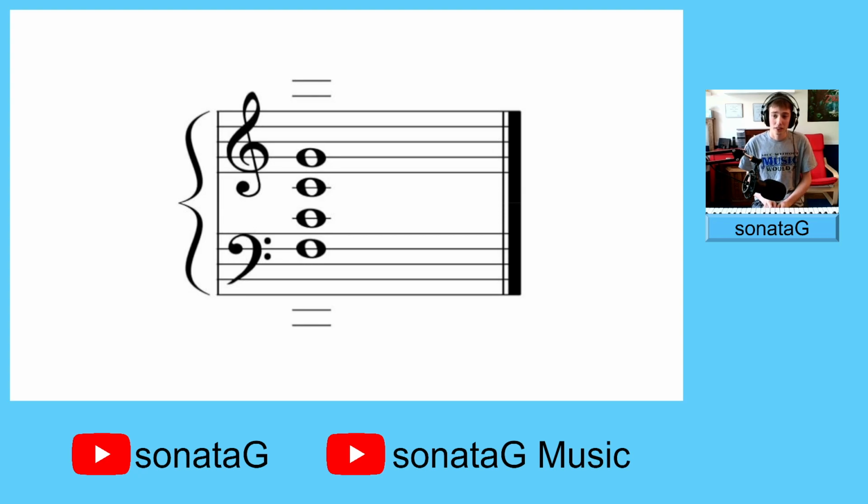So, in order to understand that, we have to first understand the 2 symbols on the left, which are the clefs. So, the one on the top is called the treble clef, also known as the G clef. And the bottom one is called the bass clef, or the F clef. Now, in music, we do use the regular alphabet, but the alphabet only goes to G. So once we get to G, the next note is A.